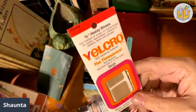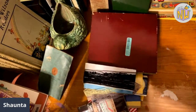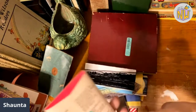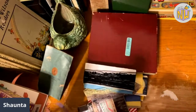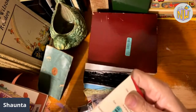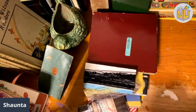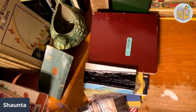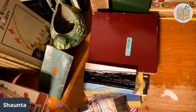Velcro, the time savers, little lacy seam tapes. Looks like some of them have a price on them, but they were in a Ziploc bag, and I think I paid $3 for the entire thing. It looks like they started to price them and then just put them all in a bag at the end of the day.